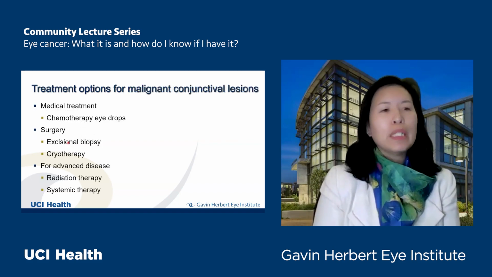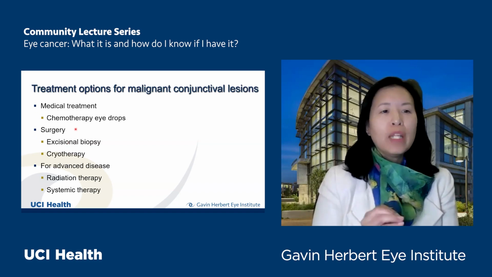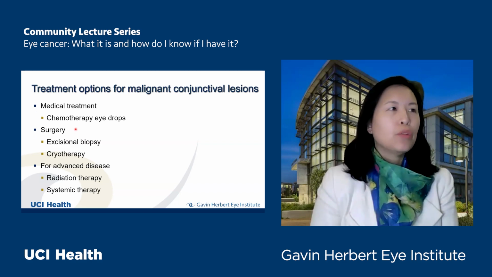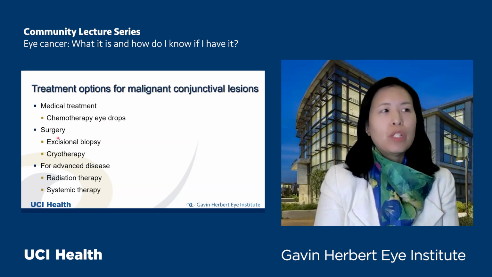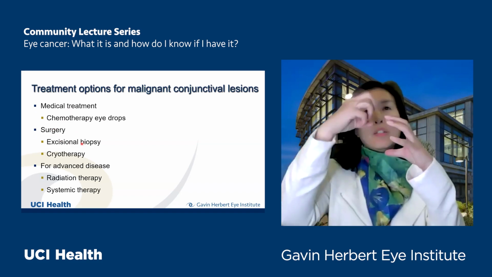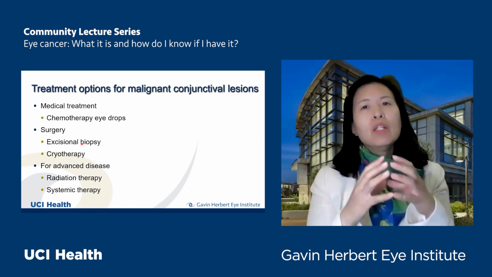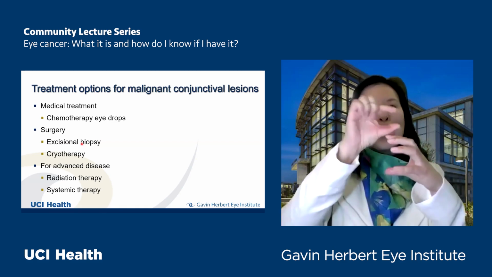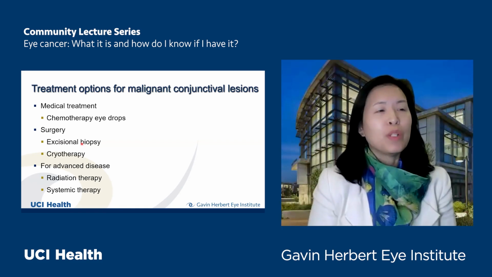How about the malignant or cancerous lesions? When the lesion is small, confined to the surface of the eye, and not so large that it's overtaking the whole eyeball, we usually can do either medical treatment in the form of chemotherapy eye drops or surgery, which means excisional biopsy. What that means is it's not simply a biopsy, just taking a little piece of the lesion. We actually take the whole thing plus about 2 to 3 millimeters around. And that ends up being quite a lot because, as you know, the eye is very small to begin with.